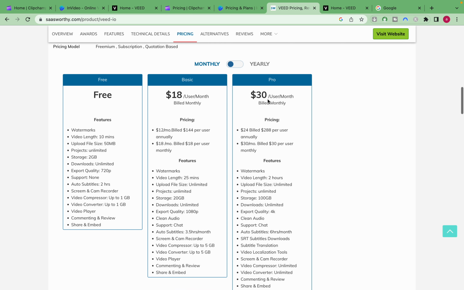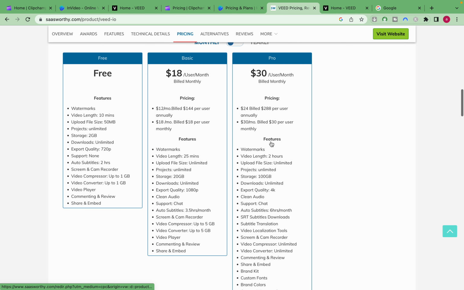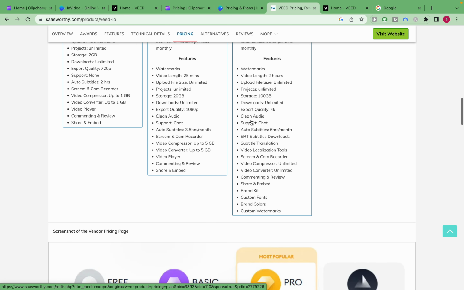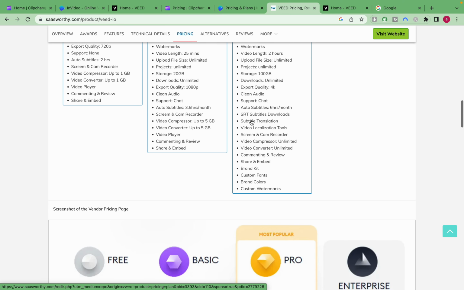The basic is $18 per month, and this is the pro version. You're billed $30 per user per month, and $24 per user annually. And these are the features you're seeing right on the screen.